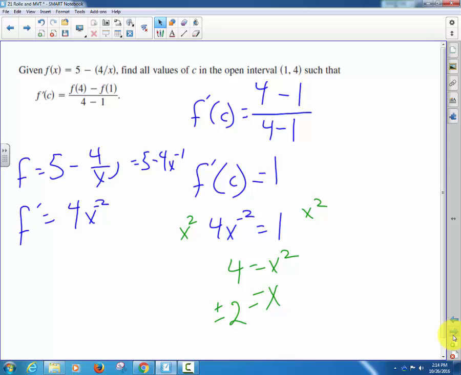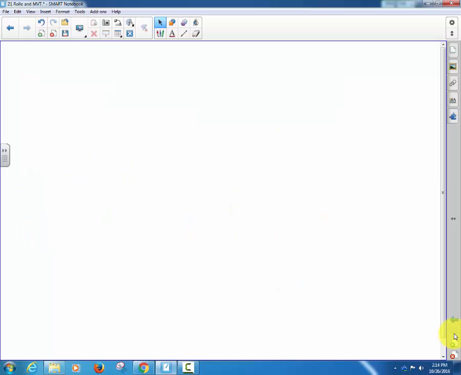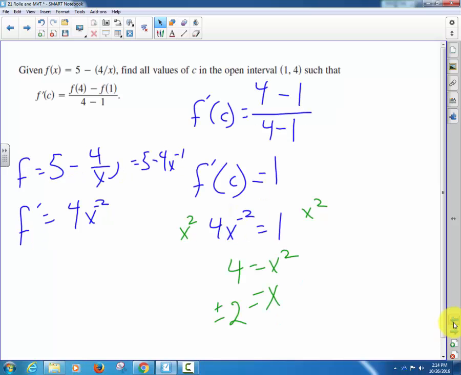Have we done anything hard mathematically? Take the derivative, set it equal to 0. We haven't even given you hard derivatives to do. Most of these you're going to find we're not giving you hard derivatives to do. So what have we learned today? Rolle's and MVT. Both of them, they're continuous. Both of them, they're differentiable. One of them, Rolle's, the endpoints are the same. MVT, the endpoints are different. What's the big thing for you to remember when you're solving these problems? Find the derivative, set it equal to 0. Or find the derivative, set it equal to the slope between them there.